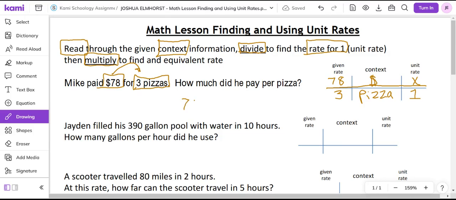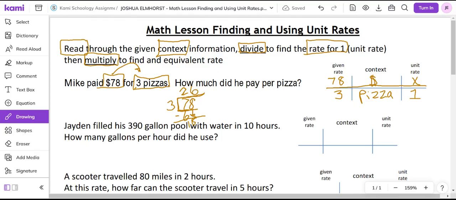So we're going to set it up over here, 78 divided by 3. All right, take us a couple of seconds. Go ahead and divide that out. Okay. Looking at the first digit, so I'm going to change how I show and teach this just a little bit. So as I'm dividing, I'm going to start with the 7 and ask questions. How many 3's go into 7? 2 times 3 is 6. And we subtract. Now we go to the next digit, bring it down. How many 3's go into 18?